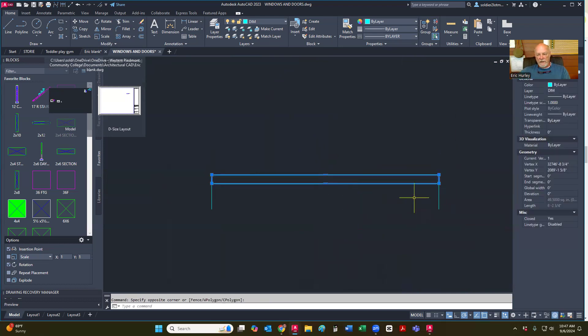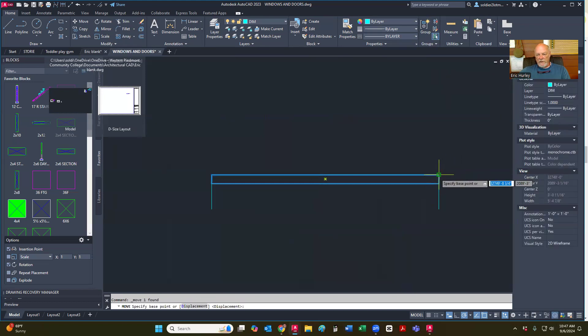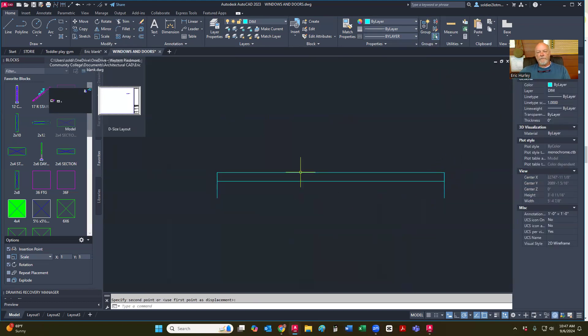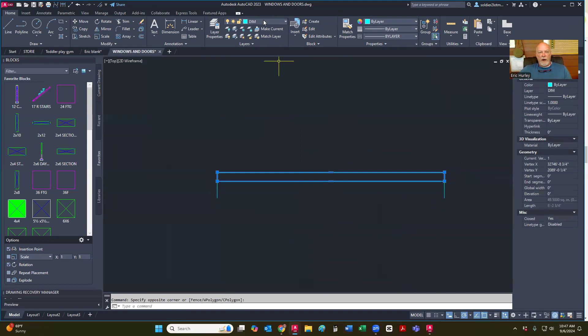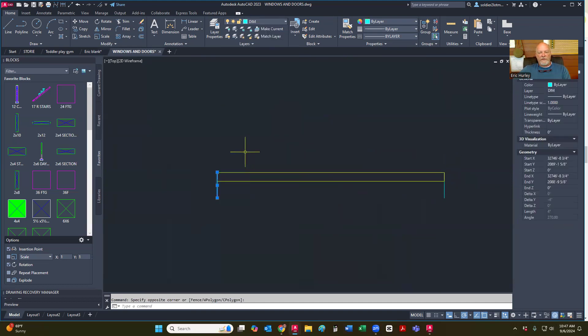Make sure that that did right — actually it went up instead of down, so I'm just going to move it down into place. I'm going to highlight this one and call it door. I'm going to highlight these two and call them door, but I'm going to change the color to white.